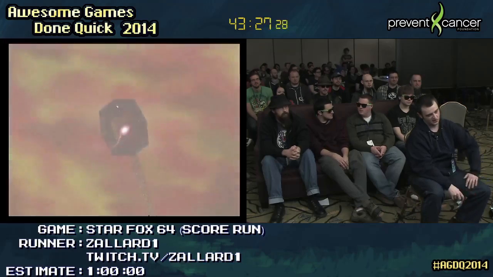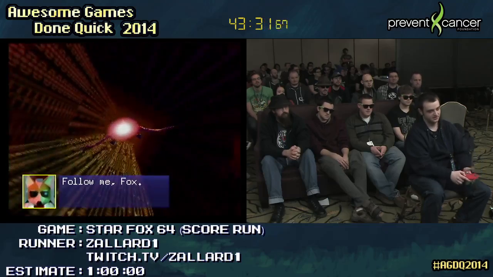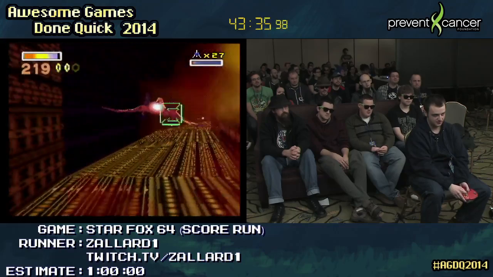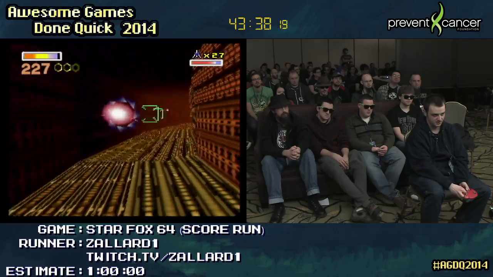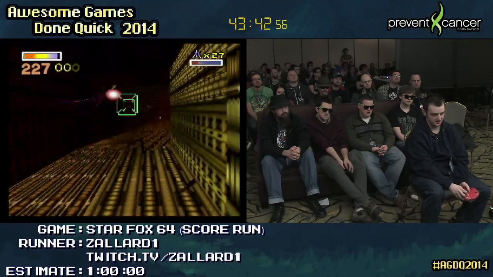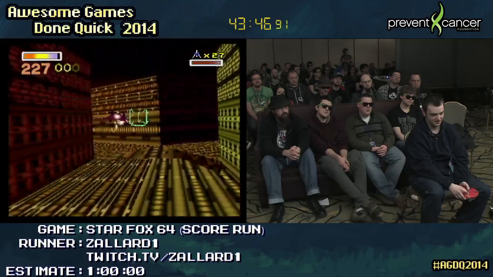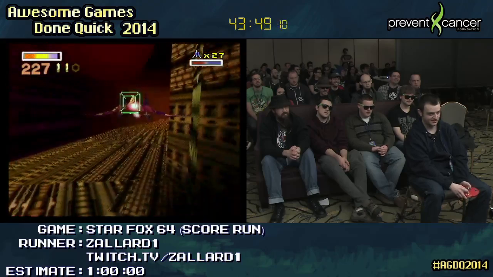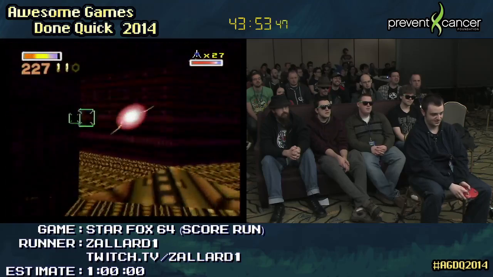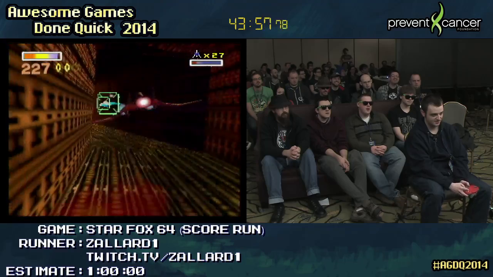So you can get over 227 for this stage. I think that was fitting for this being a speedrun marathon and whatnot. So you're following James out, but you can't actually shoot him down. People have tried, and it just can't be done. Maybe he's a ghost or something, I don't know. Too spooky.